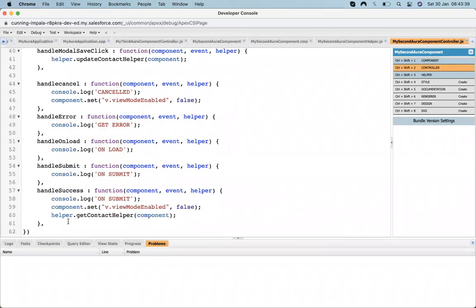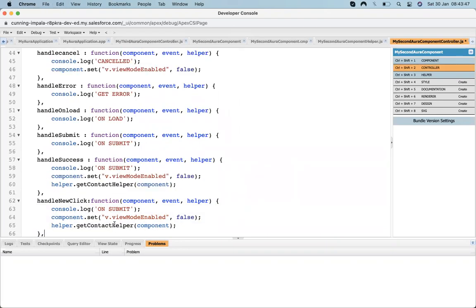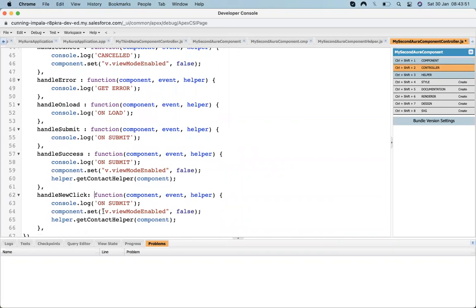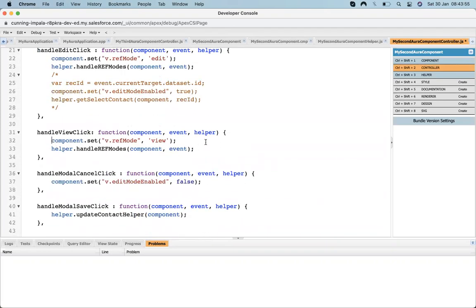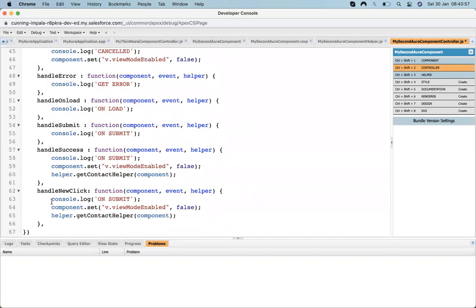Just add a controller and a helper. The mode will be new.